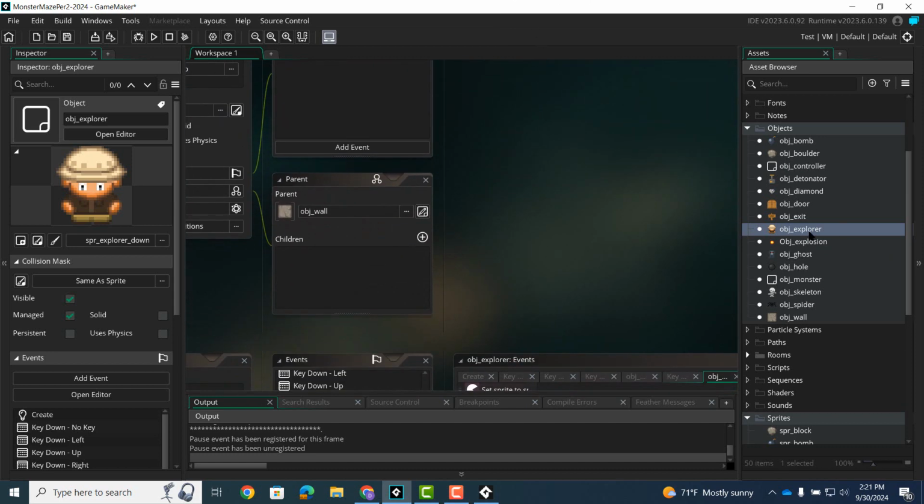There are videos on how to create that directional explorer in other videos, so I'm not going to go over that here. But I just want everybody to know, when you get to the bombs and the blocks and the holes, and you're adding more stuff to the game, take a look at this video to make sure all your settings are set like this one, so that your explorer behaves the way it should when you're playing the game.